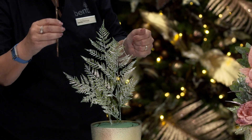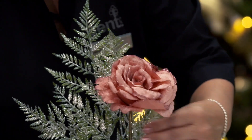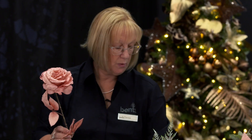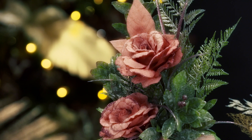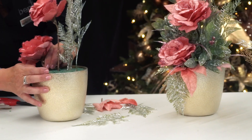Next we're going to put the rose, and you have your first one higher up. The roses come with the leaves — if you pick a flower or a rose, whichever flower it is, with the leaves on we can use those leaves later. The second one we do shorter and it needs to come right at the bottom of your pot.